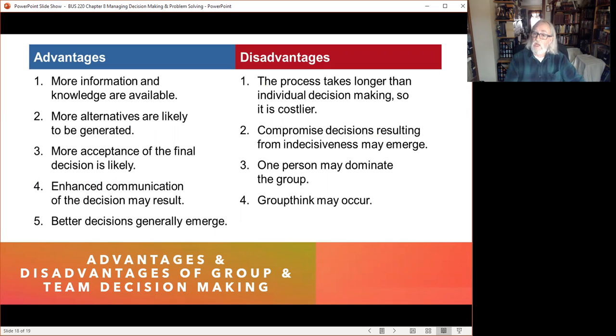And so when that happens, you may not agree with every decision in a group, but you will support the group members and the group itself and the final decisions that you make. What happens in this atmosphere is that your communication skills are enhanced, they do improve, and you do get better decisions in the end because of that enhanced communication. Generally, the best decisions come out of groups versus individual decision making.